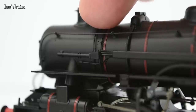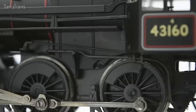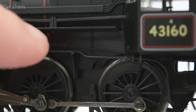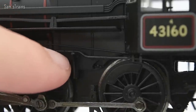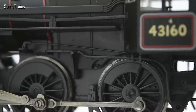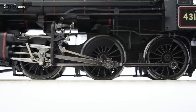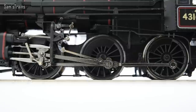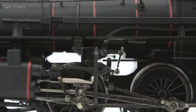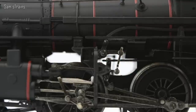All over the side there's a whole host of different separately fitted parts — the standard handrail, and a whole load of pipework on the side of the smoke box. I can't tell you what all of that is, but it looks effective. Because the running board is so high, between it and the wheels you get a good look at the details. Also, you can see right through to the other side — there are large gaps and the mechanism doesn't hinder that at all. Not an attractive feature, but a realistic one.